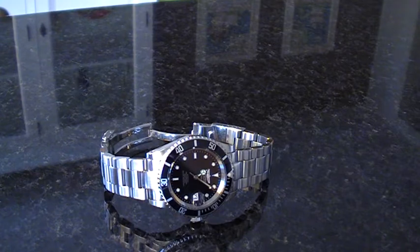Actually, this is kind of a homage review, because this review is about the first watch that made me actually end up in this madness we call watch collecting. It's an Invicta. A lot of people have started out with the Invicta brand, because at a certain point, many years ago, they made excellent watches for very reasonable prices.